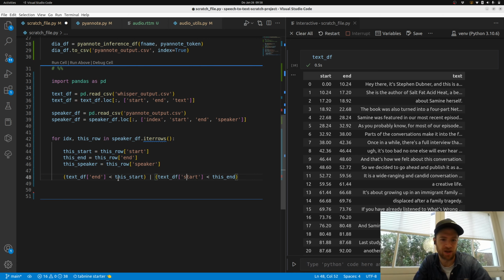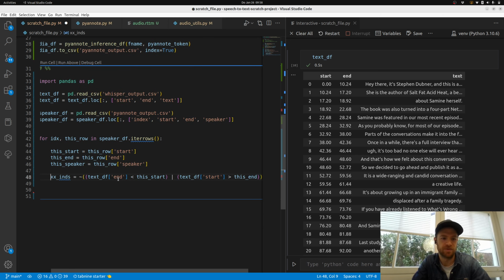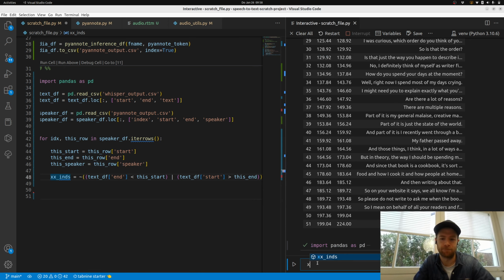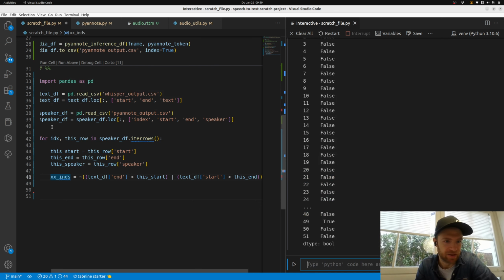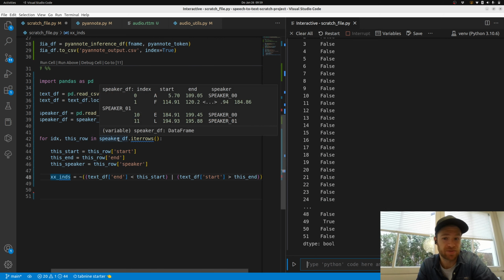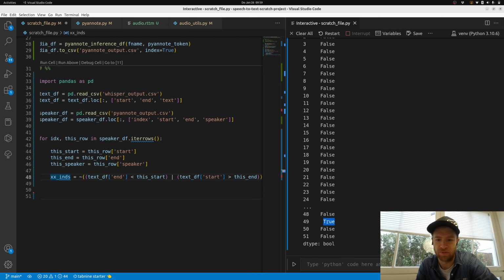So the start is after the end, then this is what we should not take. So no. Basically now I just evaluated this, so we see it for the last speaker segment.